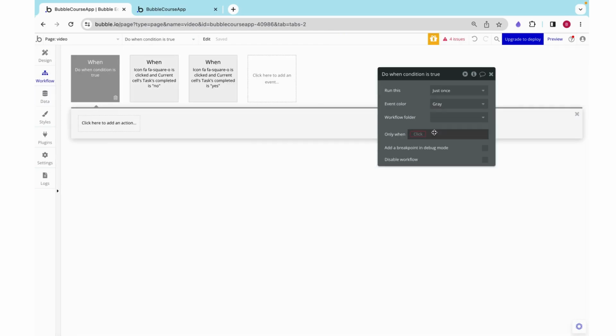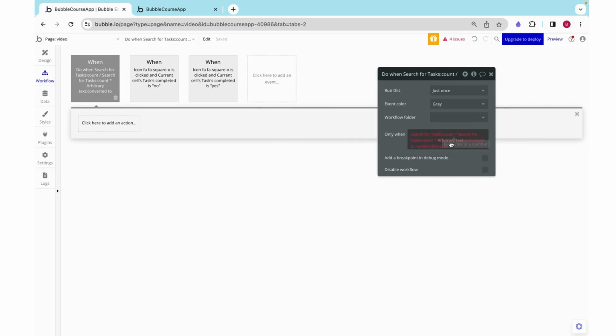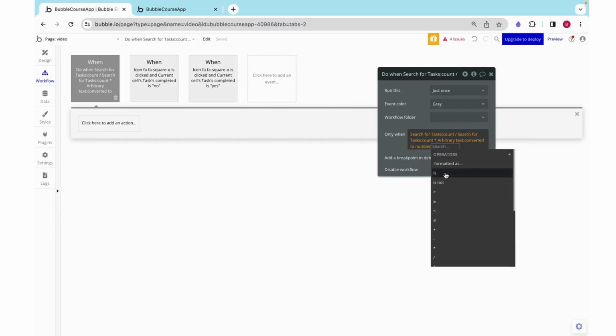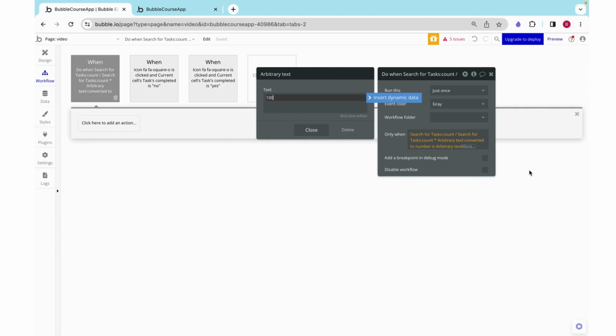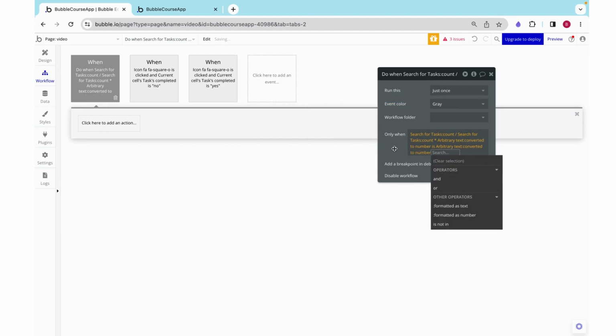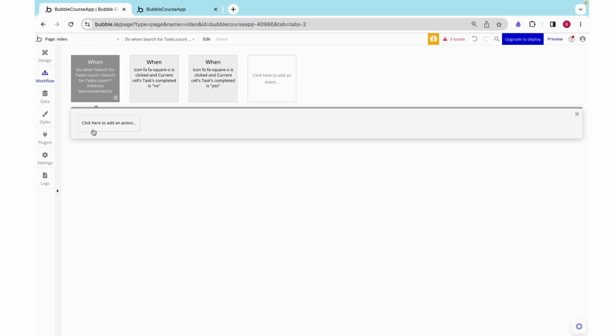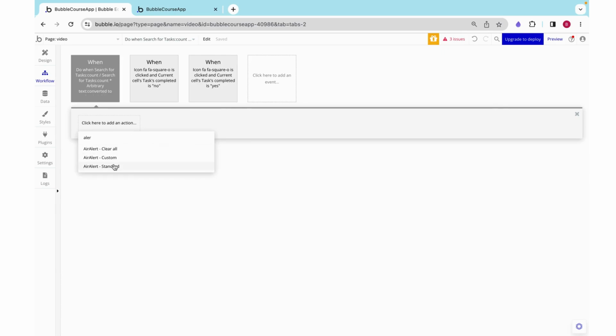We're trying to see what percent of tasks are completed, and if that number is 100, and we need to convert it to a number so Bubble recognizes it's a number, if that number is 100, then we want to just show our alert.